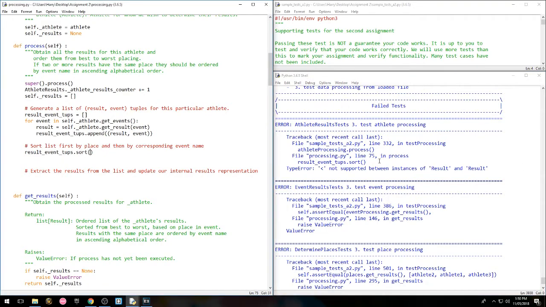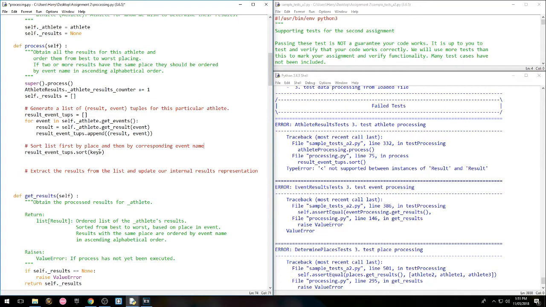If we want to change that, we can give this sort method a key. And what we give this key parameter is a function. That function will be called on every single element within this list, and it should return something that Python knows how to sort.